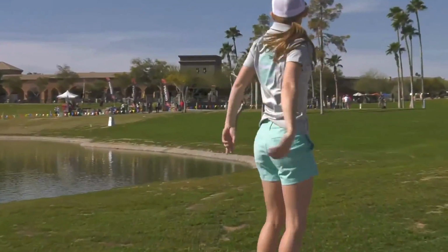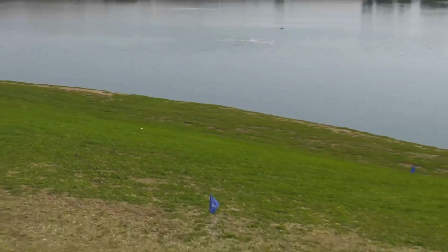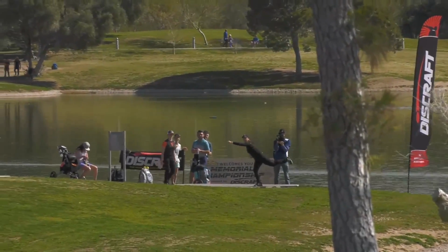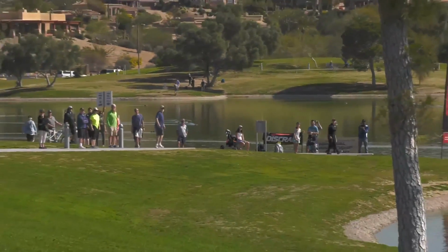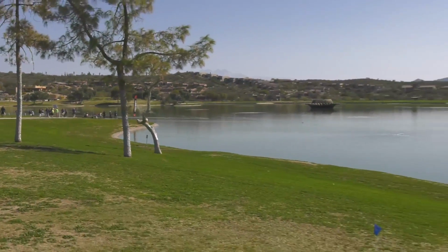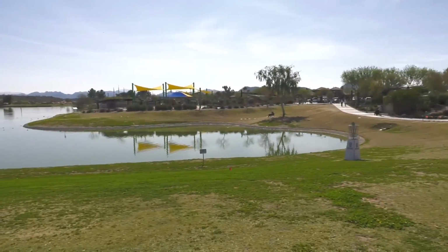She definitely committed to that shot. It was just a little bit low. She kind of throws straight at it, whereas some people will throw the hyzer. I think you're throwing the hyzer here. Yeah, I'm not really going for anything. I just want to stay safe. Yeah, right. At this distance, first round, I can't reach it anyways. There's no point in pushing your luck.